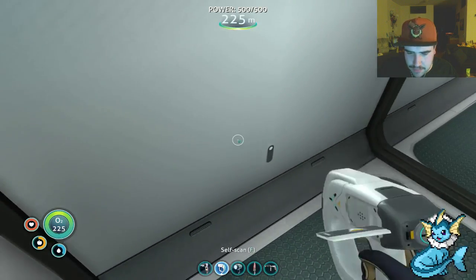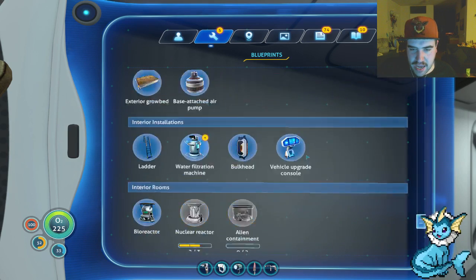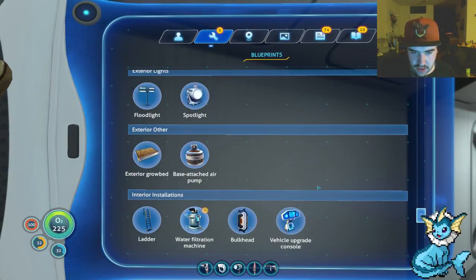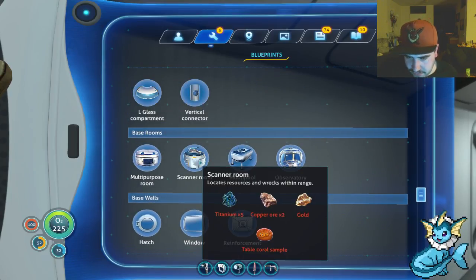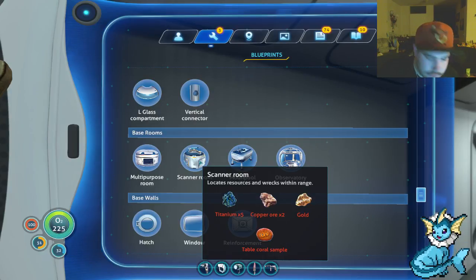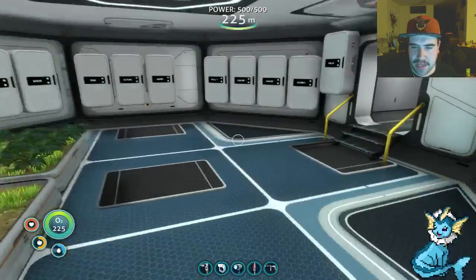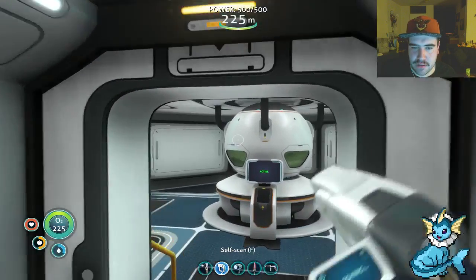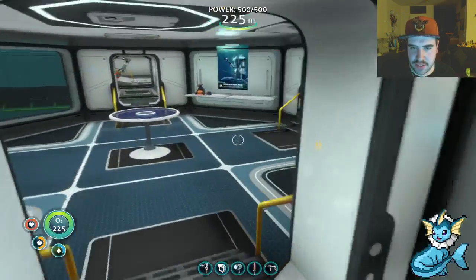Anyway, I think I will make... Let's see. Can we make it? That would be very important. Scanner room, scanner room, scanner room, scanner room. Okay, we have... Let's see. Water filtration, terminal plant, reinforcement, scanner room. 5 titanium, 2 copper. We can actually build that without a problem. But I'm going to do it a different way. Let's see. I think we can actually make it above here. That would be interesting. Let's see.